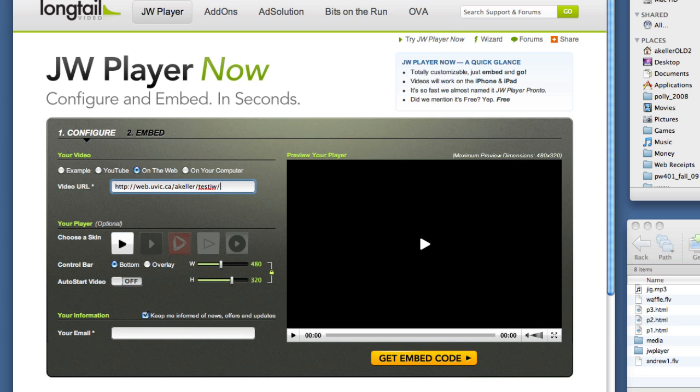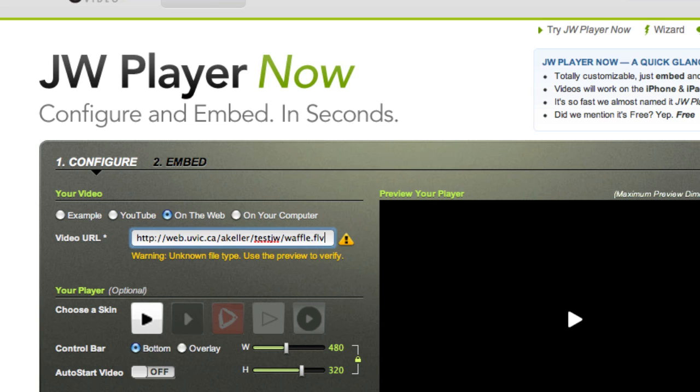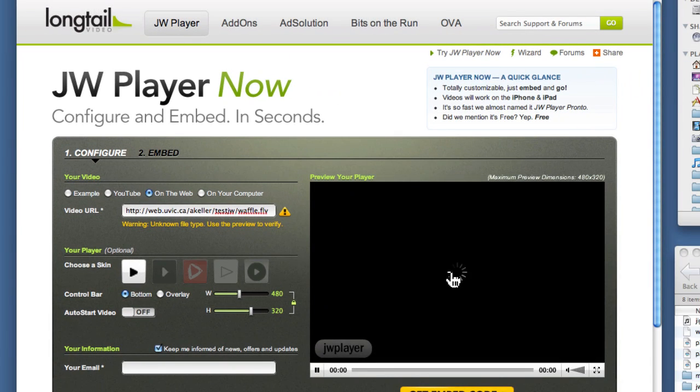And the first file that I'm interested in is the one called waffle.flv. Now, the JW Player usually likes MP4 files, etc., but if you're downloading something that you've got from YouTube in one way or the other, or you've created an FLV using Flash or whatever other means, you have to be careful to give it the right extension. However, you may find, as in this case, that the JW Player is warning you that it doesn't really know about FLVs, but in fact it does. And we can quickly preview this by just clicking here.